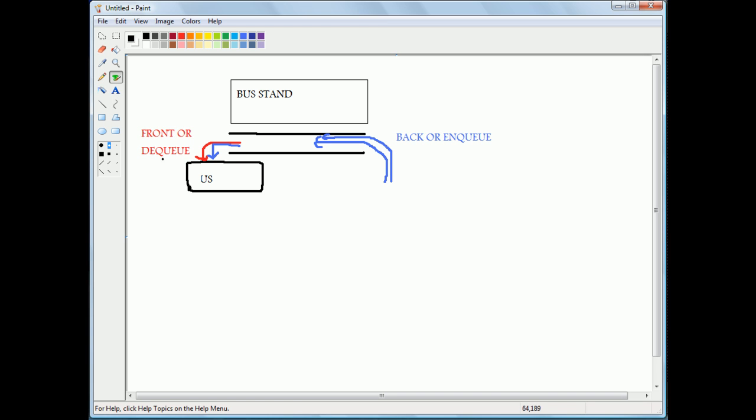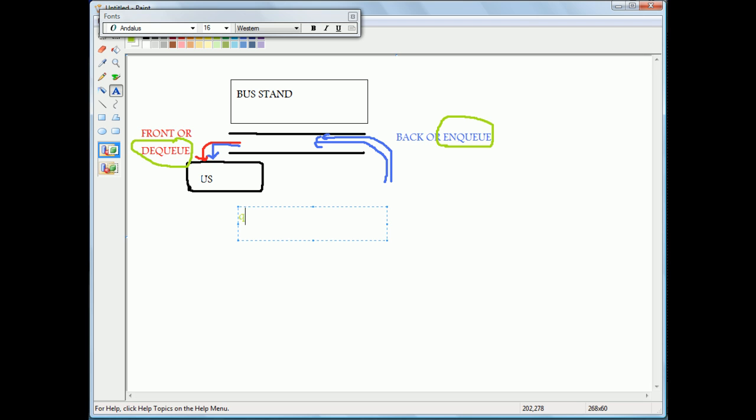These are some basic terms we use frequently as we go forward with queues. So we need to understand what a queue is, what enqueue is, and what dequeue is.